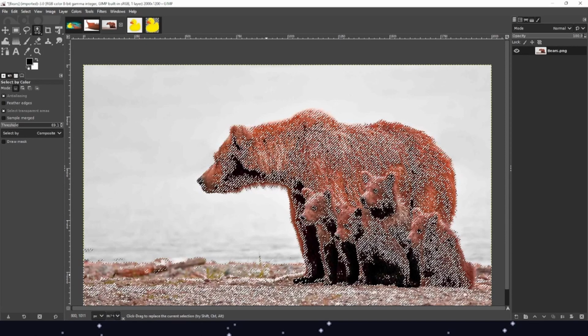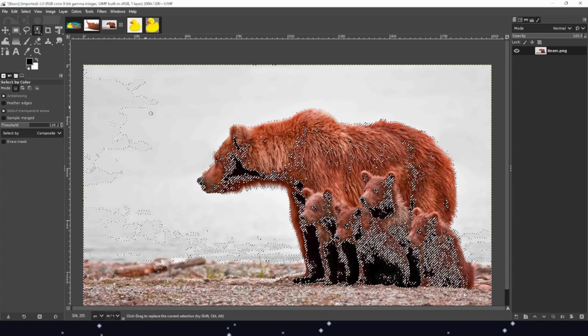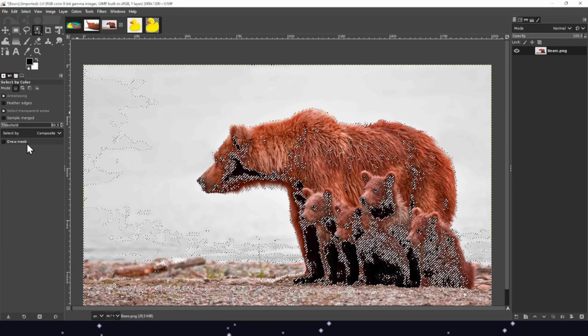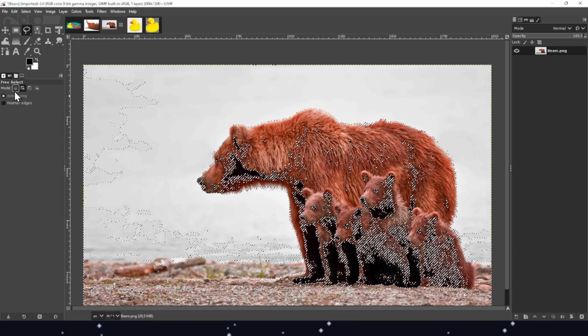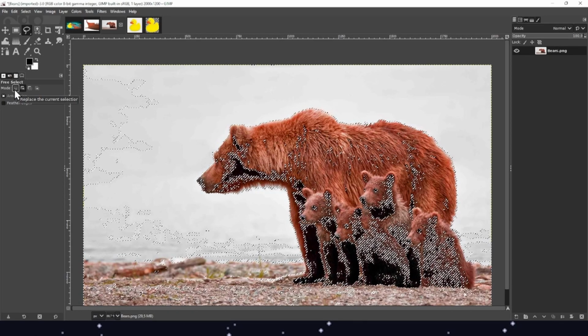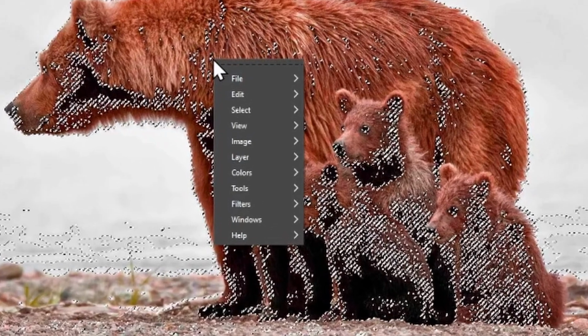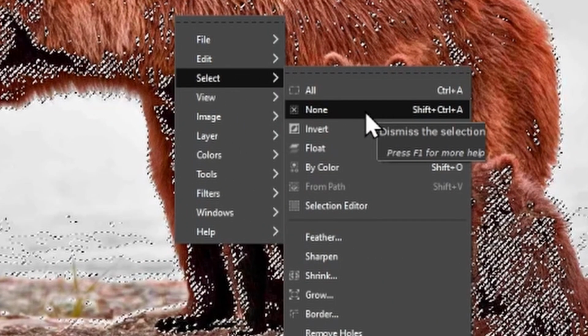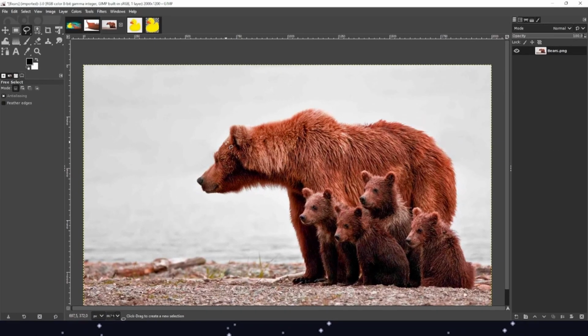Let's try it like this maybe. Increase the selection, or increase it even more. And as you can see, the selection tool just isn't capable of selecting it correctly. What we need to do is now use the free select tool, but watch that you only replace the current selection. Or you can also do it like this: select nothing by pressing the right mouse button, Select None. So we press Shift, Control and A, and then nothing is selected. Control A selects everything again. Shift, Control and A selects absolutely nothing, and I can copy nothing in it.